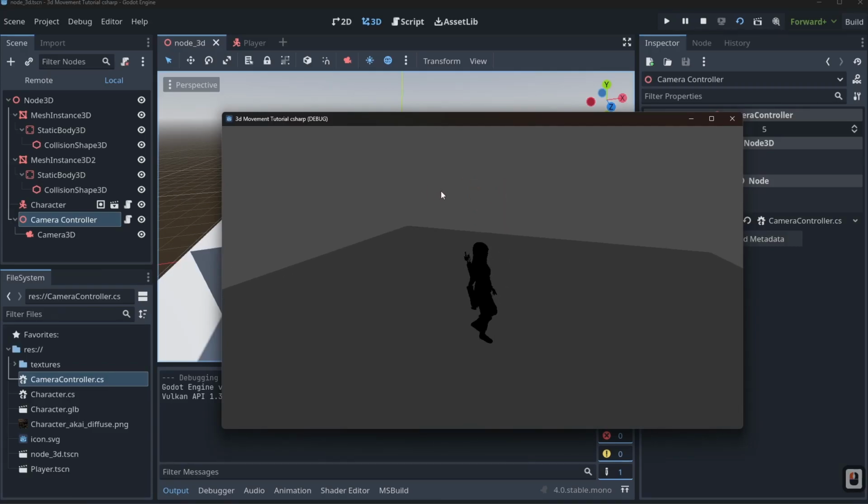Now, something else that we've got to check out is we can actually move our mouse outside of our screen. See that? And that's a really big problem because it basically makes it so that we can't control our character without coming over here and then kind of coming around our screen and then continuing around like that to do a full 360 on our character. So how do we fix that?